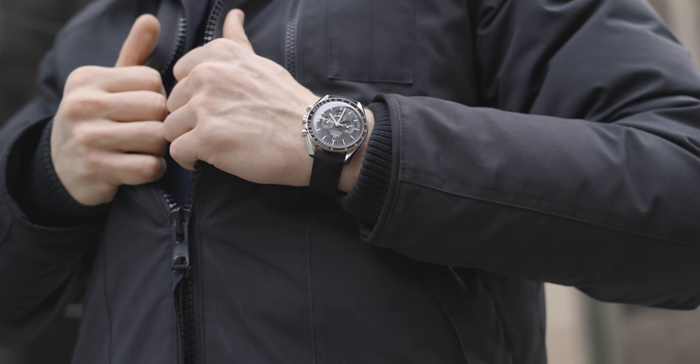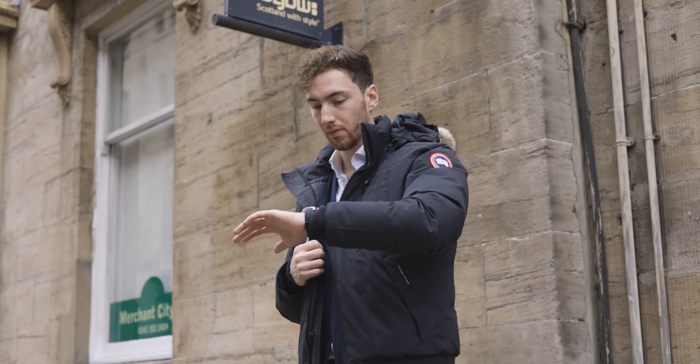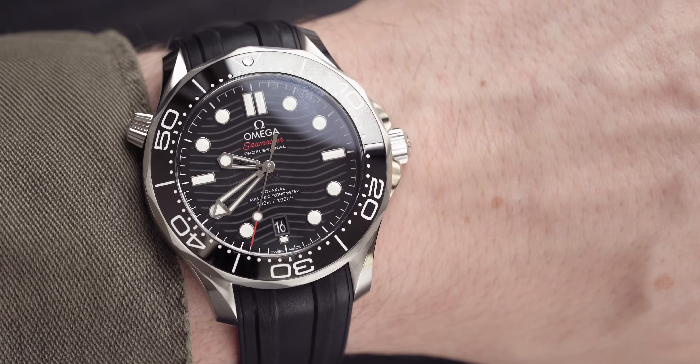Both of these models come in stainless steel, which is probably my favorite metal out of everything. It remains scratch resistant and light without being overly light. If you were to go for gold, it would scratch a lot easier. Then you go the other way with titanium — titanium is a light, dark metal, and I don't like how light it is. I prefer heavier watches and steel watches that reflect the light. Long story short: go with stainless steel.